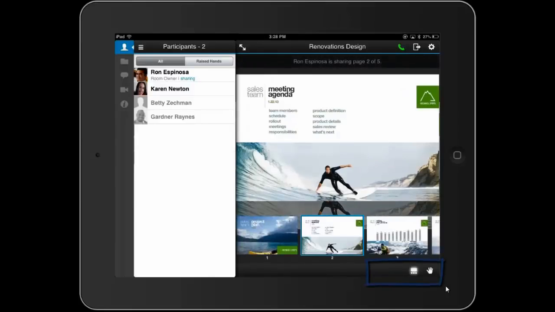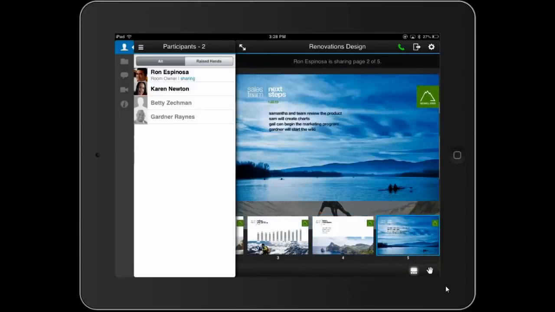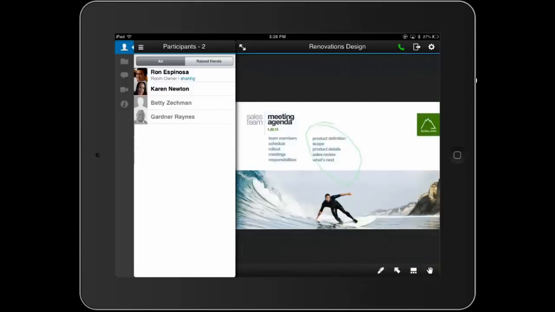Since I have the appropriate permissions, I can open the film strip and navigate outside of Ron's sharing without having to interrupt him. So you can see from the comfort of this desktop, Ron is sharing his personalized annotations on the screen. Well, I can do the same, choosing one of the highlighters and complementing his notes in real time. Or select an arrow and move with my finger to highlight the specific part of the presentation and zoom in and out.